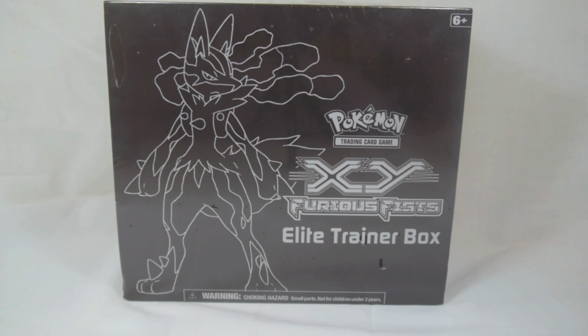So we were on a buy set basis with these. X and Y got them, Flash Fire didn't, and now Furious Fist does. However, we are now moving on to a set-by-set release for these Elite Trainer boxes, so the next set will have a box instead. After that, we'll have a box, which is really cool because I've always said I really wish every set got these, because they are fantastic and a wonderful way to get 8 packs and a ton of things that you need to play this game.